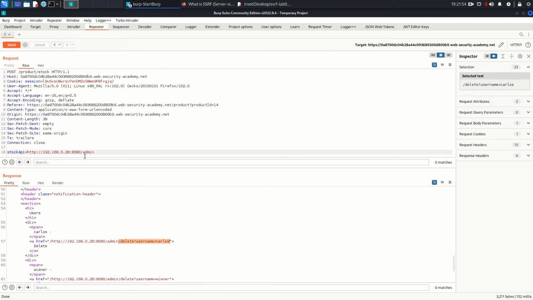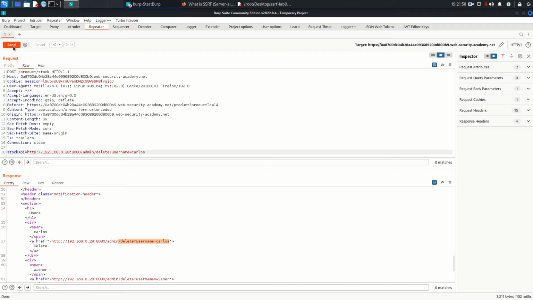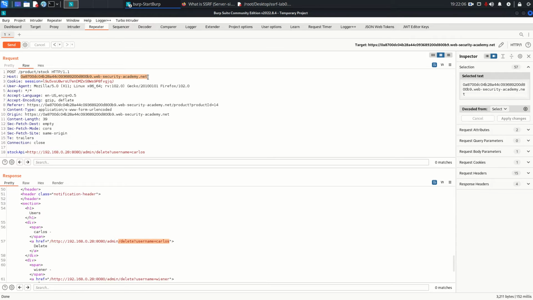Just copy that and paste it after this and send this. So your request is first going where? Your request first goes to the front end server, which you can directly access. Then this front end server is going to send this request to the internal server. So that is going to be a successful request.